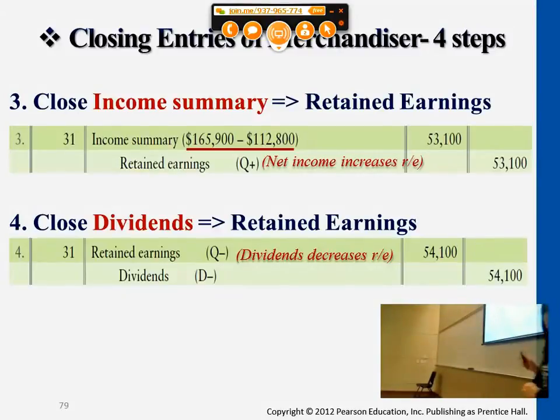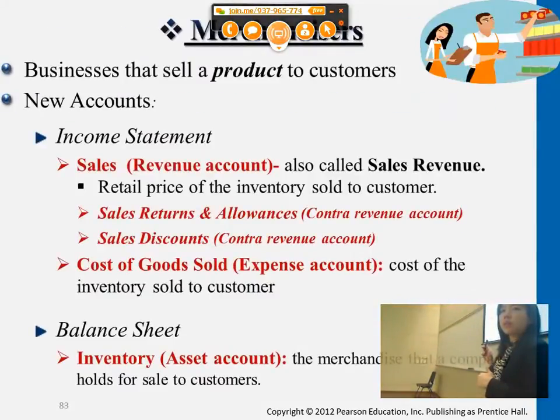Okay. Now I mentioned this in the opposite sequence. I'm going to talk about statements, but again, statements usually come before closing entries. Right? I'm going to talk about the differences of statements compared to a service type of business. The red highlighted ones really are the same as what's there on the board. Red highlighted accounts are just the new ones, so you have to know where they fall into the financial statements.